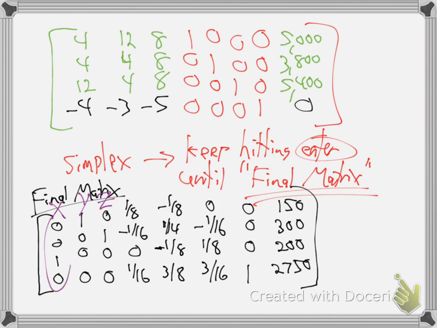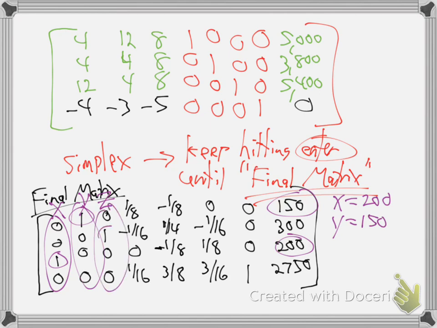Remember what we learned, if it's all zeros and a 1, then you grab where the 1 is and you shoot all the way to the right edge. Remember how you read these matrix answers? Going down the X column, it's all zeros and a 1, so grab where the 1 is, shoot all the way across: 200. So that means X is 200. And then how about Y? Is it all zeros and a 1? Yep. Grab the 1, shoot all the way over. Y is 150.